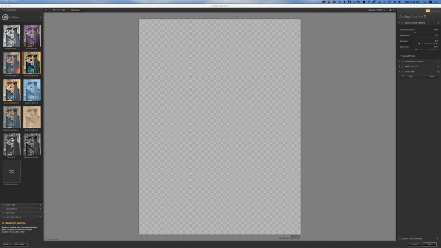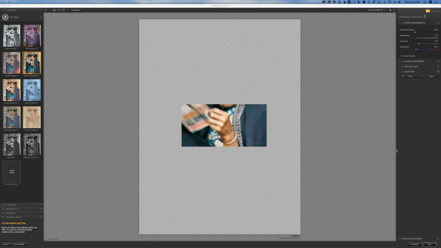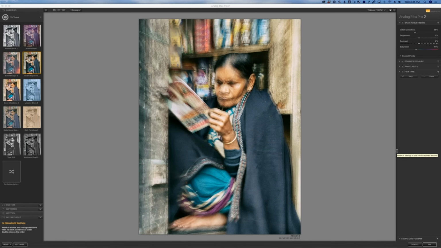Al Krevit says, in the lens correction section, are all combo lenses and bodies offered? So you can get a complete list if you go to the DxO website. It is extensive. Basically, any new camera that gets released gets profiled as quickly as possible. Any significant new camera.